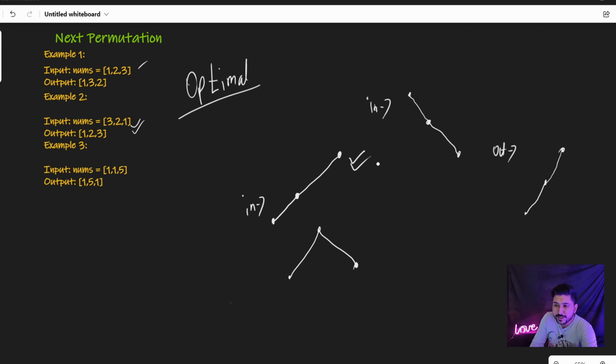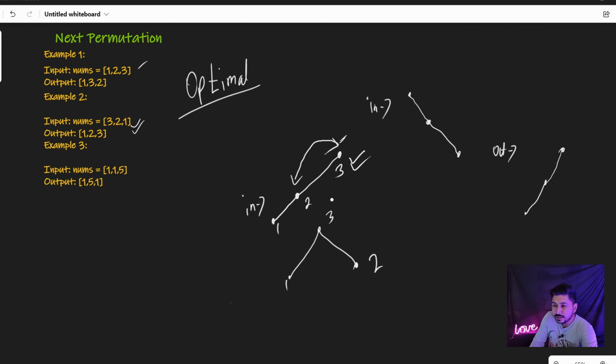By observing this graph, we can say that the last highest position is actually replaced by the last lowest position, so they are interchanged here. You can see this is 1, this is 2, and this is 3. So 1, 3, 2. This is how it becomes.